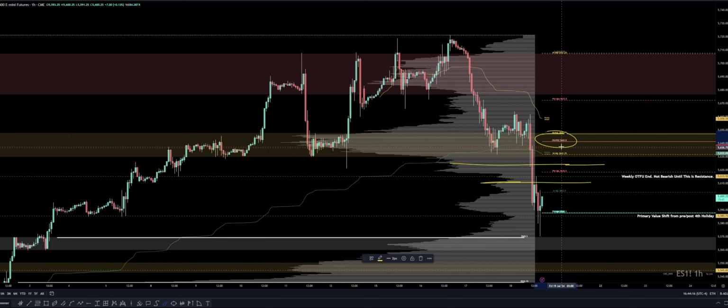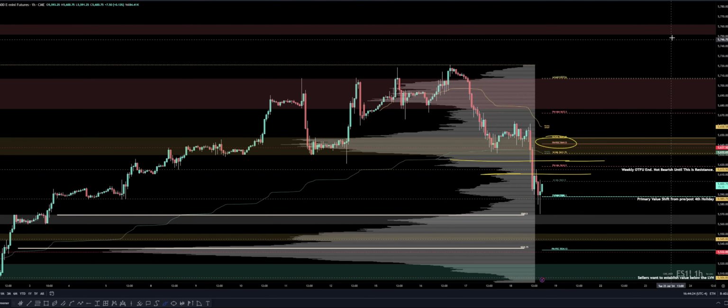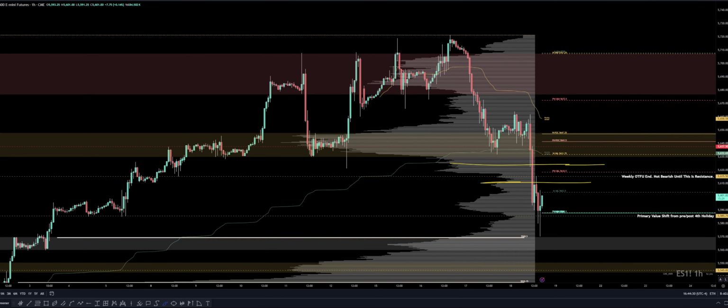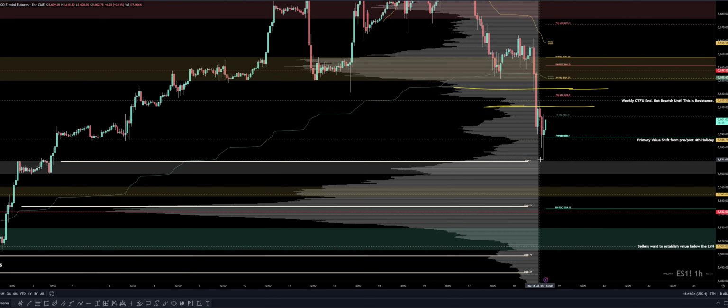Can buy value come back up here? Can we retrade our upper distribution of this primary auction? And if yes, we should be looking up. 750 to 770 is your primary measured move target there. Now, like I just said, probability wise, I do believe downside is still your highest probability. So we saw a test here. Your main look is once again through this primary 1525 as your top and 85.